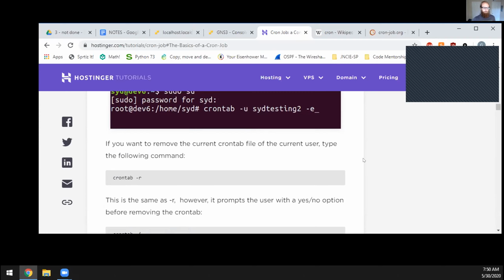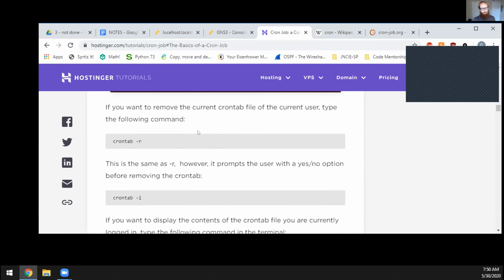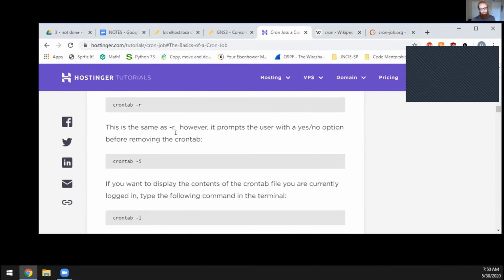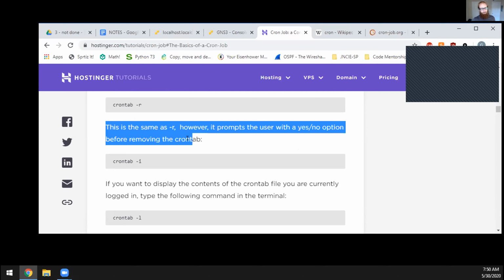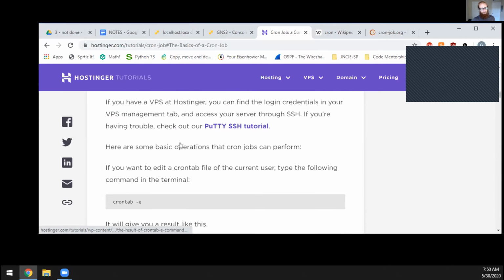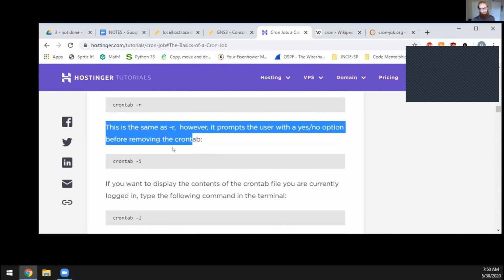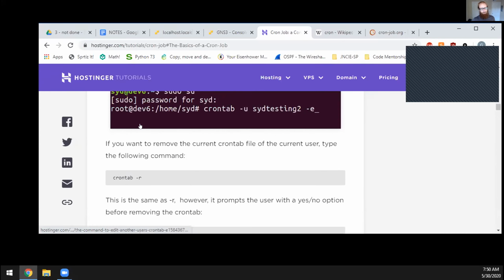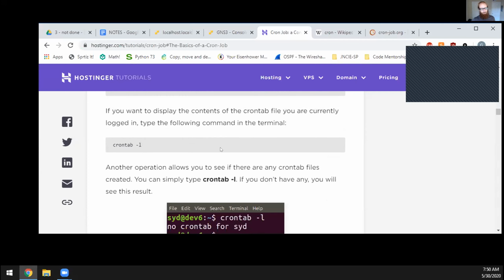crontab -r. This is the same as -r, however, oh, well, what's the difference between, oh, okay, I skipped ahead. Oh yeah, okay.